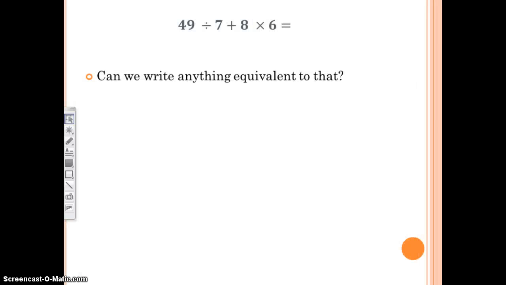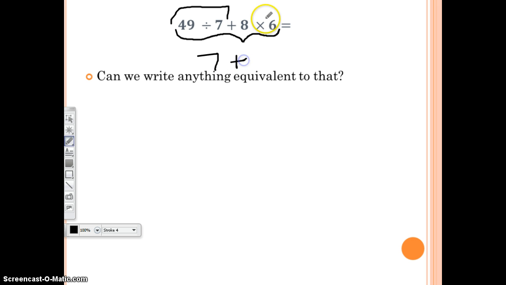Okay, so you will be treated with a question similar to this, and then be asked if you can write anything that is equivalent to it, or be able to recognize something that is equivalent. What's a good strategy is to solve this for its quantity, then solve the options for their quantity and see if they match. So PEMDAS, 49 divided by 7 is 7, plus 8 times 6 is 48.